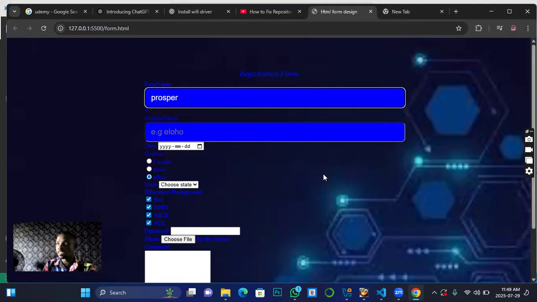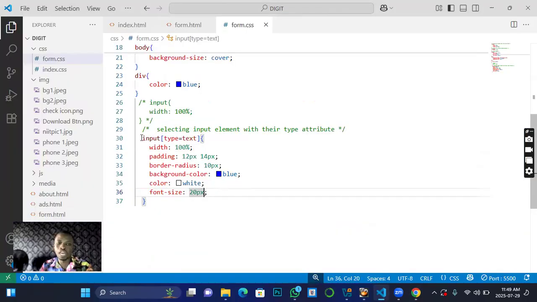Now, the next thing I want to do is hover effect. So when they hover on it, I want to see the background change to black, while the text will remain white. I'm trying to make it interactive so that they will enjoy filling the form. Even those people that do not want to buy my product, because of the way the form is fine, they will be tempted to fill it and end up paying some money. Okay? So now, how do we add hover effect?